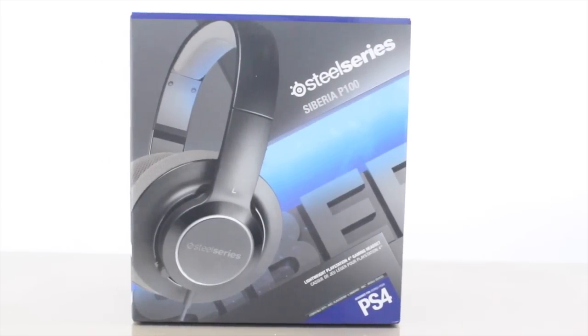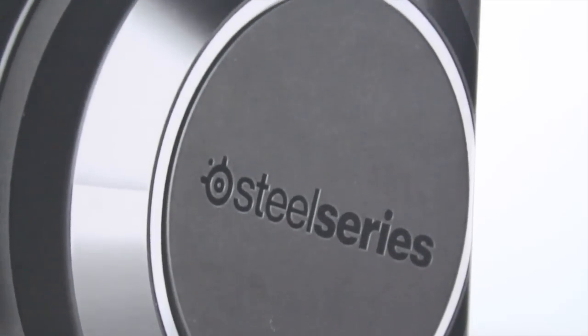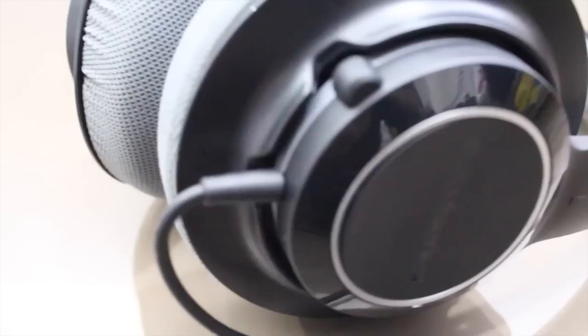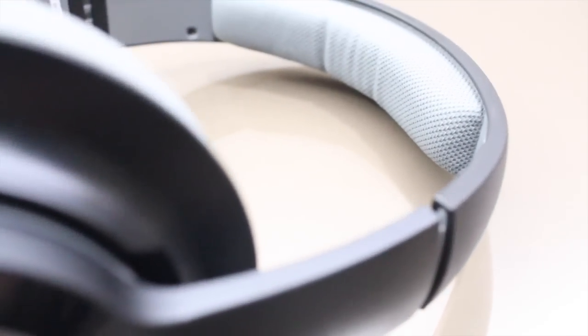SIBERIA P100 is made by SteelSeries, the popular brand that makes gaming peripherals and accessories. The product is specifically designed for the PS4. It looks like an Audio Technica M50 headset. The black coating and gray cushion complemented the style and fashion of the item.